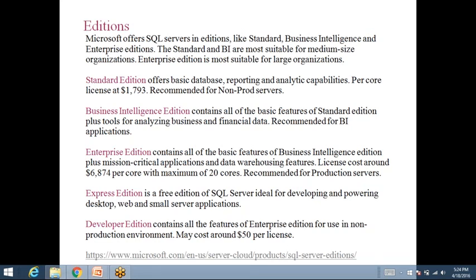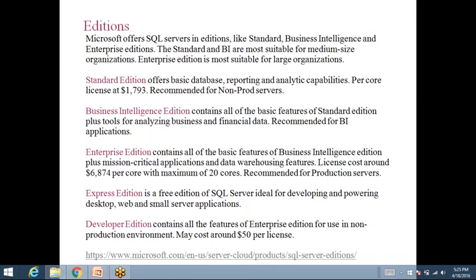Among those 1,000 servers, possibly 100 servers are more critical, and they want to use all the features that are in Enterprise Edition. Then obviously they will go with the Enterprise Edition for those 100 servers. And for the remaining 900 servers, they are not using the enterprise features. So in that case, unnecessarily they don't spend extra money by installing the Enterprise Edition without using those features.